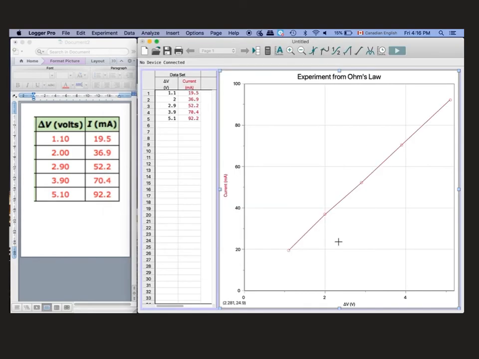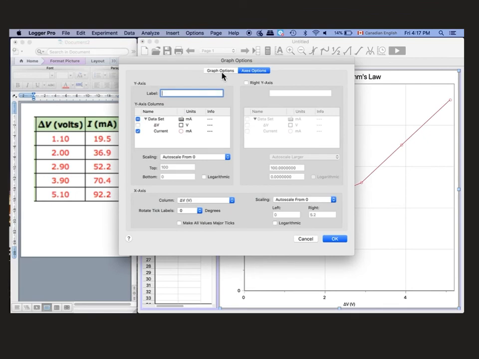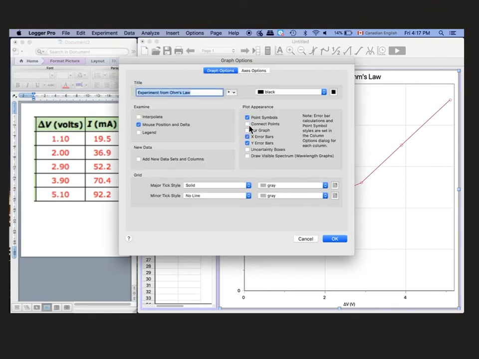Now let me show you what it looks like. Now if you're in my class, you know I hate it when people play connect the dots. It doesn't look so much now because this is a straight line, but look what happens if I change one of these values. It's still playing connect the dots, and that's really not a good line of best fit. So please, what I would suggest you do, I'm going to click on my graph again, go up to options. Now I have graph options available. Graph options, turn off connect the points.